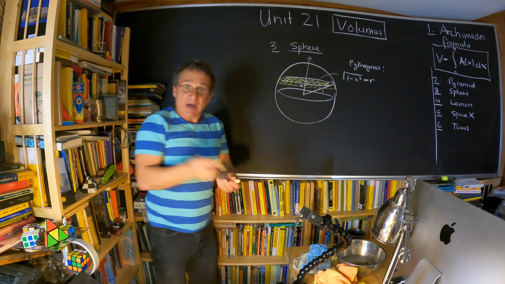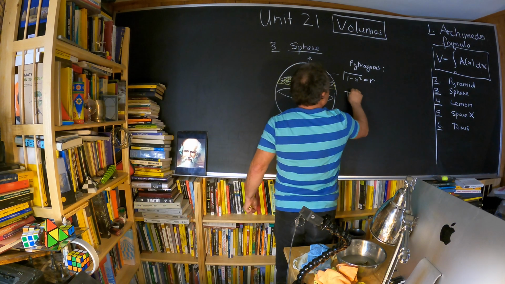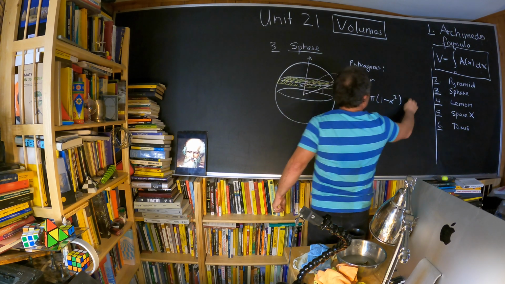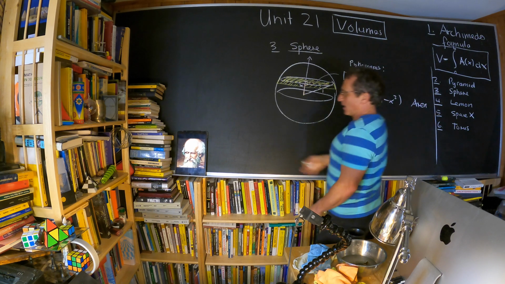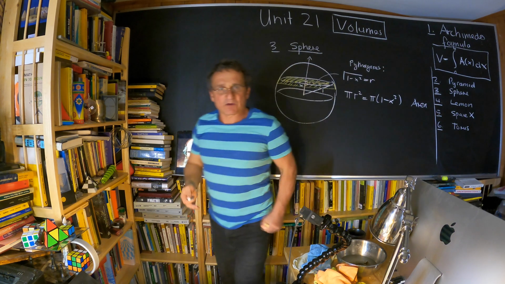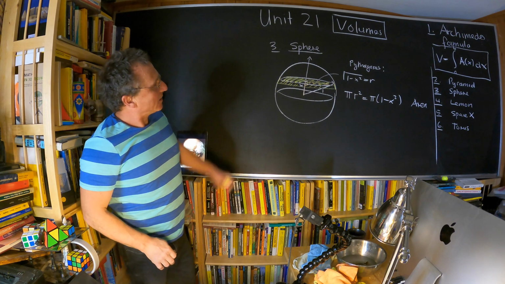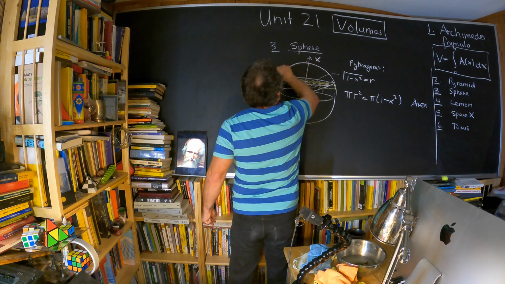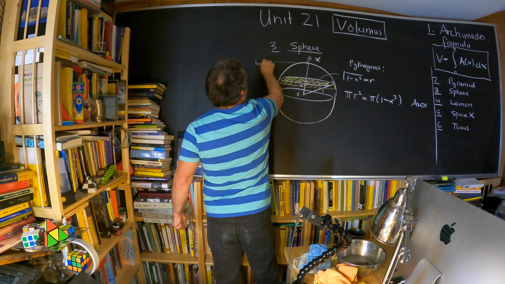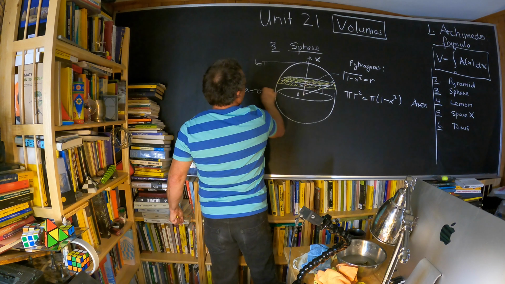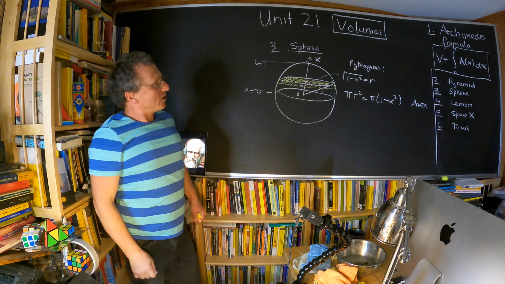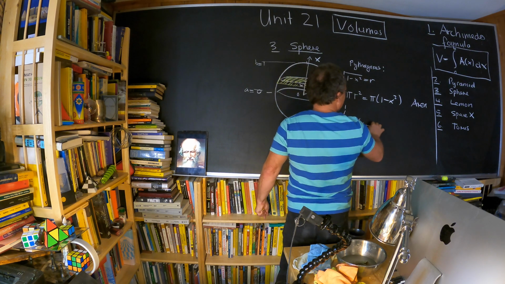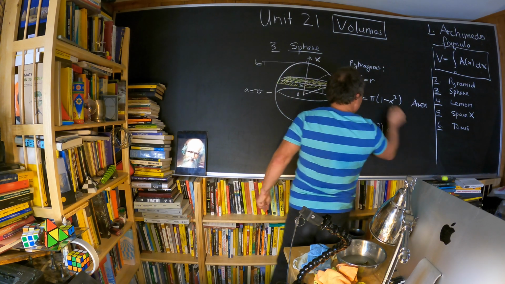the slice area is pi r squared, we know that. This is the area. Also Archimedes had first the area of the circle. And now we integrate, x goes from 0 to 1. So b is equal to 1, a is equal to 0. We go from 0 to 1, the integral from 0 to 1 of pi times (1 minus x squared) dx.